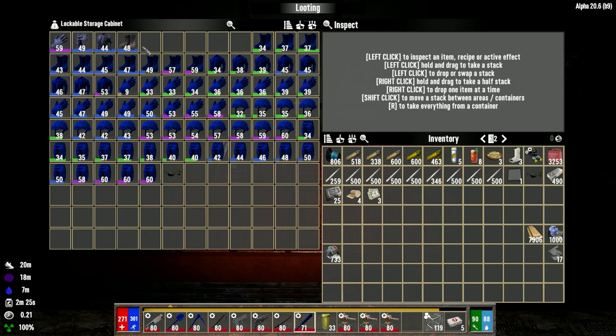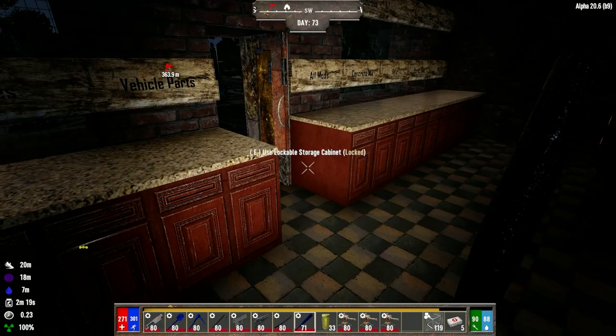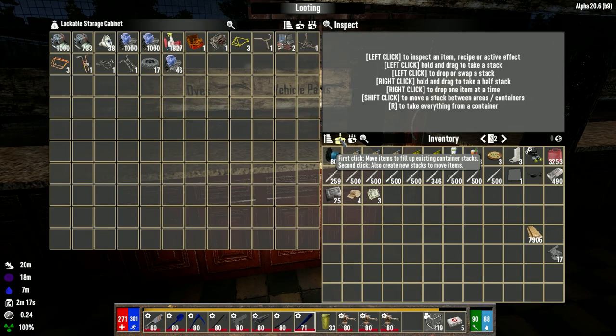But just for these pieces over here, we need to make 2. So it's 8 plus 3, that's 11. So we need 111 military fibers. We should be able to get that with the stuff we're scrapping right now.